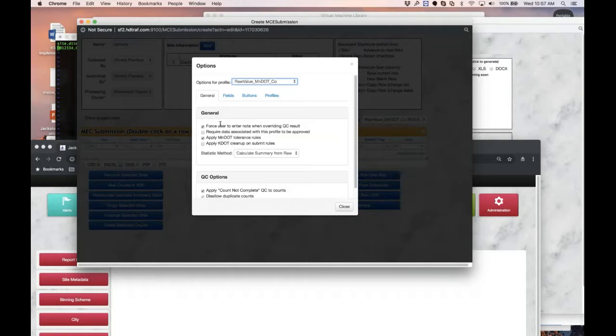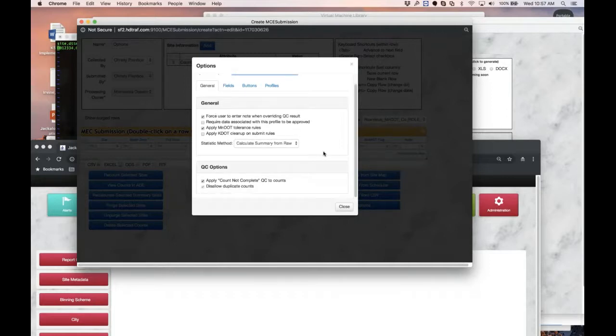Again, there's no chance that I have the time to go through all of these options, but just to give you a general sense, there are general options of how the user interface will work. One of the most important options is here, which is what values the user has to enter. The one it is now is the one that we were looking at in Kansas, where we're going to calculate summary statistics from a raw value that's entered. So the user will enter a raw value, press return at the end, and then a summary value will be created. It's also possible that only a raw could be put in there, or only a summary.